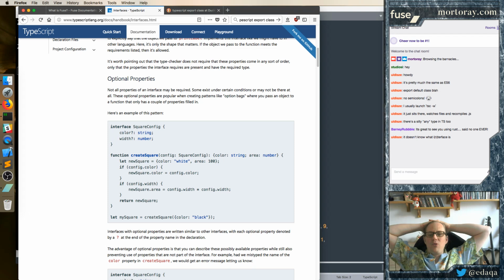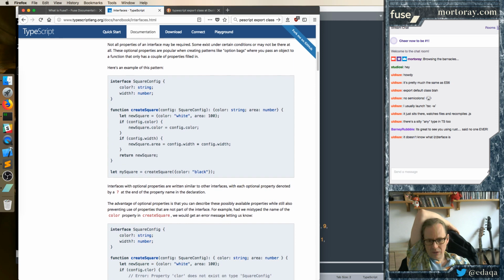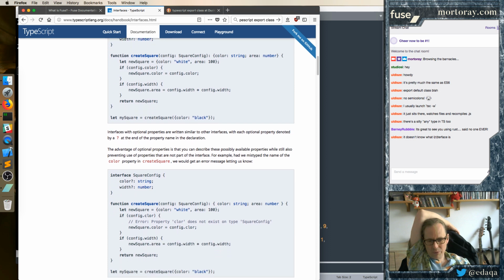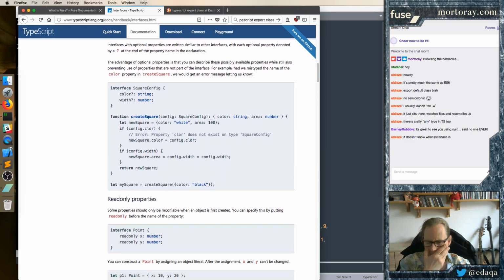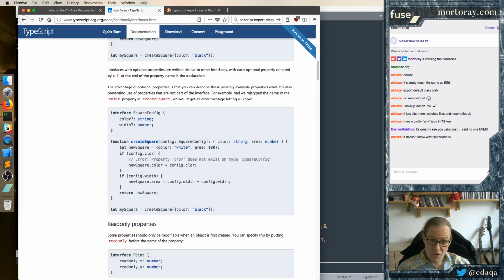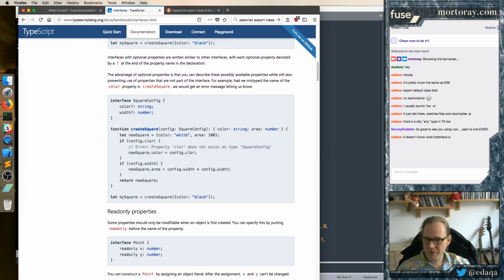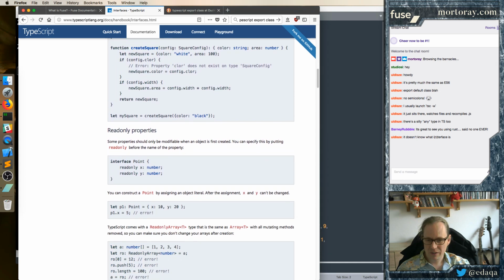Now I wonder how the optional properties would fit in at the high level. I wonder if you can make this dynamic. Like I can somehow export the fact that this thing has an optional property. I don't know what it's going to do if I can put an optional property. Is there a way to test if it has the property? Can I put functions in interface? I'm going to read a bit more here.